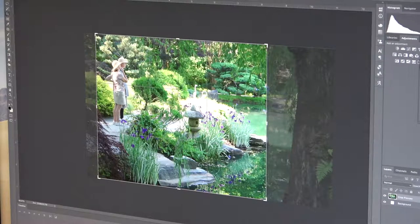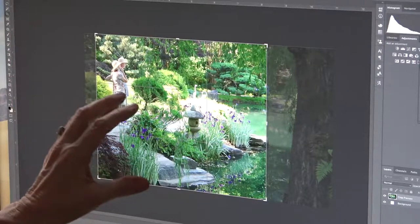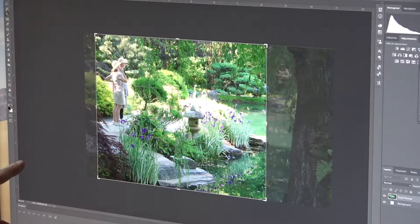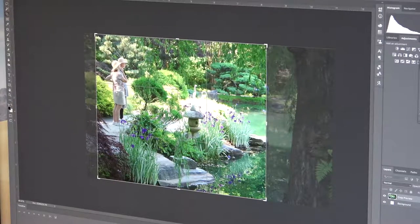I think one of the most important things you can do is set up your reference material prior to starting your painting. So I thought I would show you some of the photos that I was considering, and these are all of the same area. So here's a photo with a couple of people right here. I do like this photo. I may use this at some point.